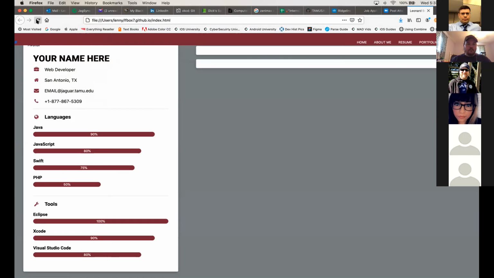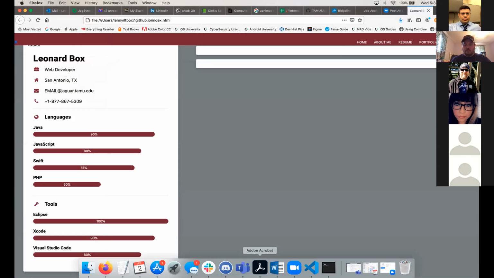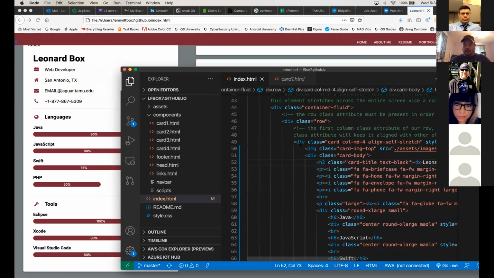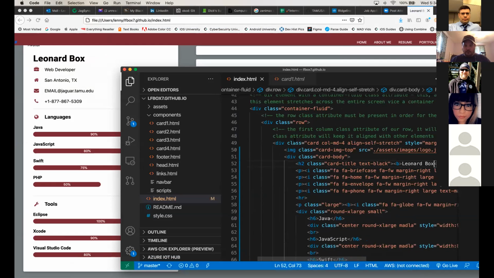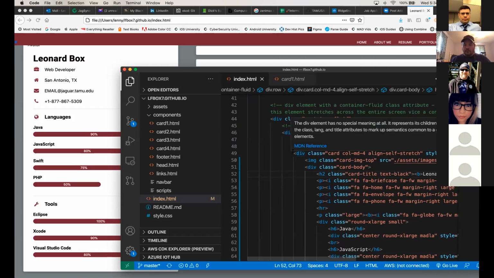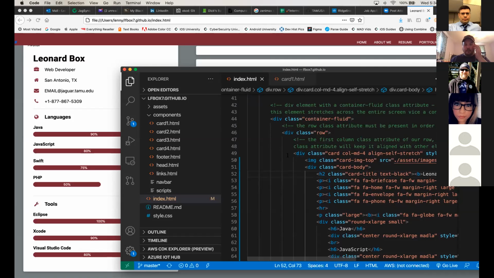Hey, where in index did you put that under header? Sorry, I missed where. It's the first, so it's around line 50 or so. Oh, div class. Okay. There's a comment there that says paste that here. Insert card one here. Okay, line 53. Okay, got it. Sorry, now I'm caught up.